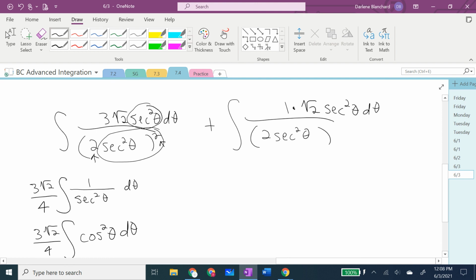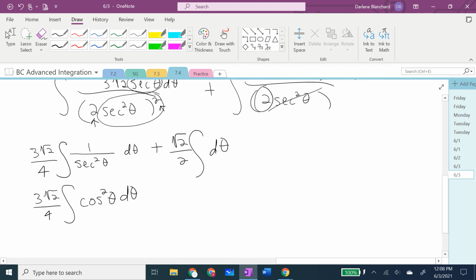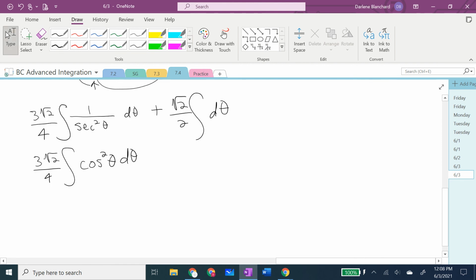Let's look at what the third of the three integrals is when I simplify it. I get a root 2 over 2. And then my secant squareds cancel each other completely out of existence, and that is ready for integration. I only have to deal with that cosine squared theta d theta and a little bit of converting back. It's not too bad, right? I see a head shake.